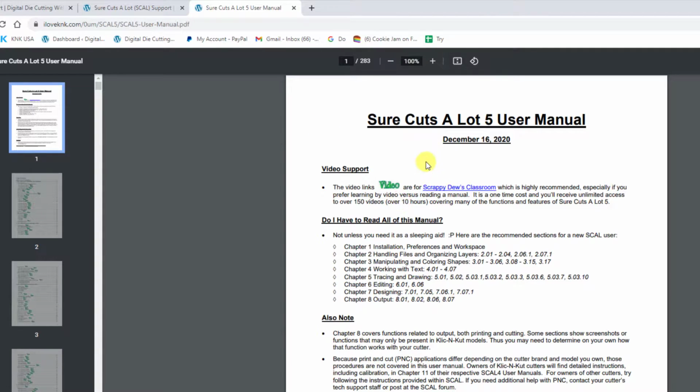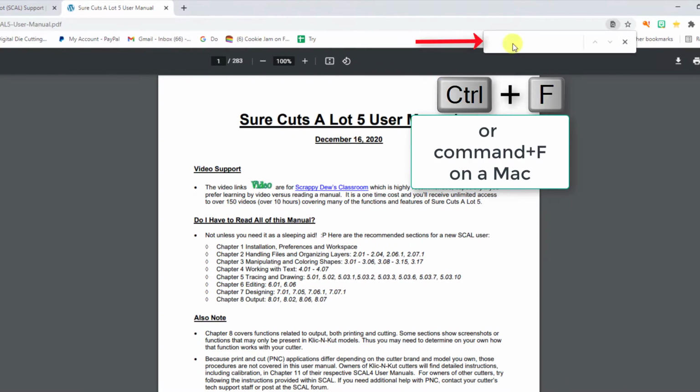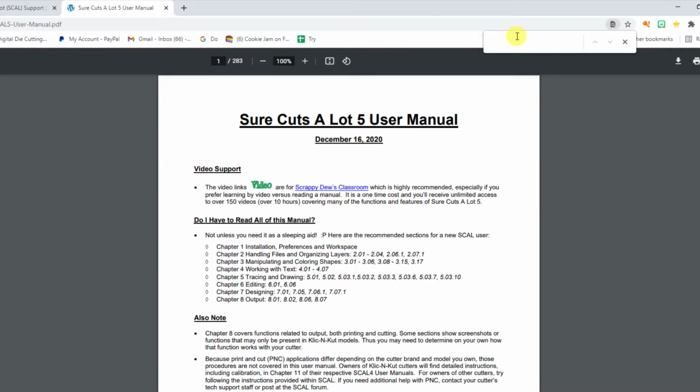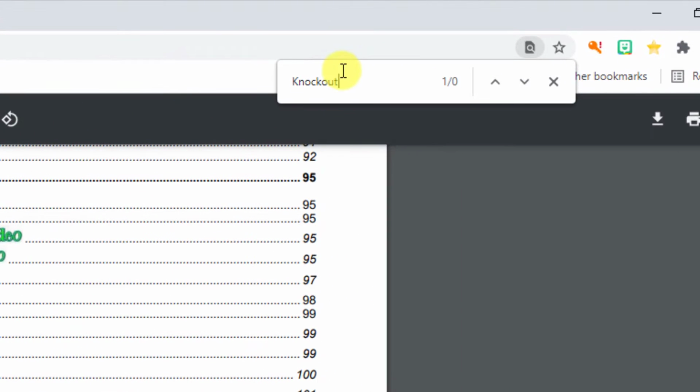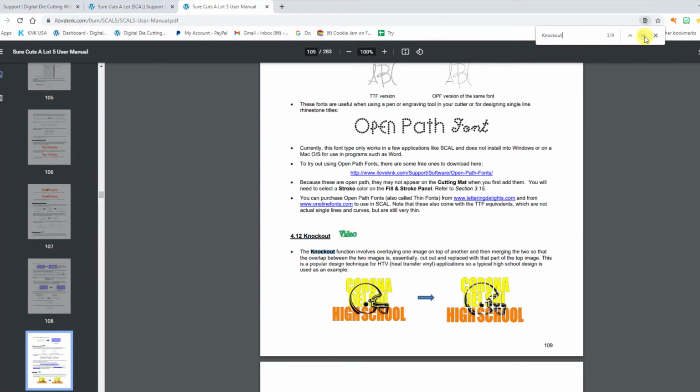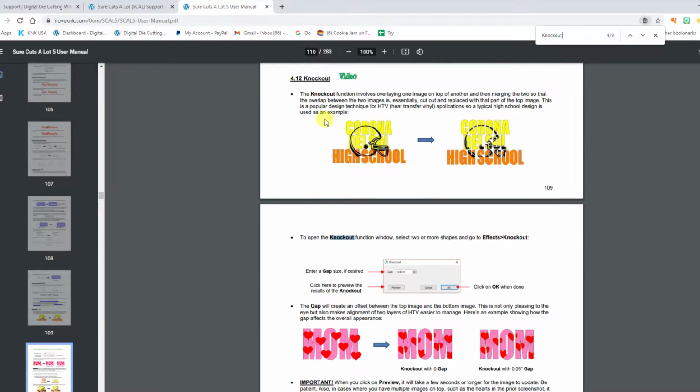Usually the fastest way to do that is to use a search function. If you enter Control F, for example, it pops up a little window, and you can just type in anything. You could type in select, copy, or even the name of a function. Let's say I put in the word knockout, and you'll see over here there are 9 instances of it, and I can click this little down arrow and go to each location in which the word knockout has been used in the manual. And then you can see the section and read about how it works. I try to write everything very step by step, so that you can just follow along, have a fun example and see how everything works.